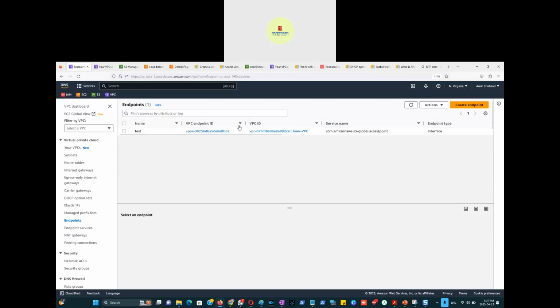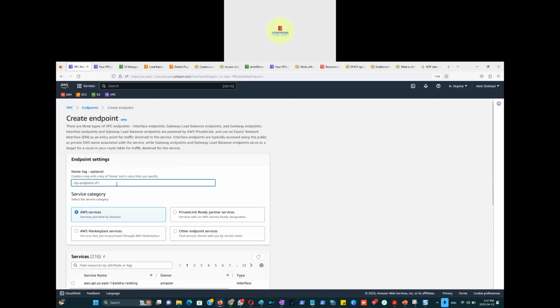So there were no errors, but okay. I'm going to go ahead and create an endpoint, and that endpoint asks what is the name. I'll go for your first name and point, although I may have played that before, so endpoint one or your first name, and then endpoint VPC to S3.